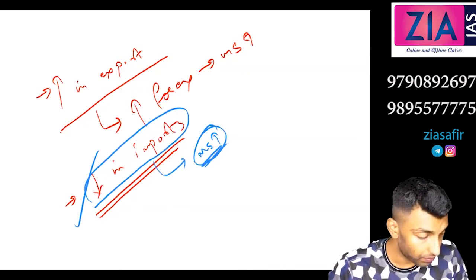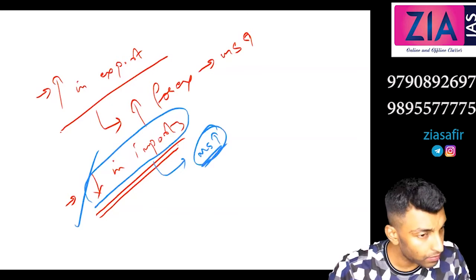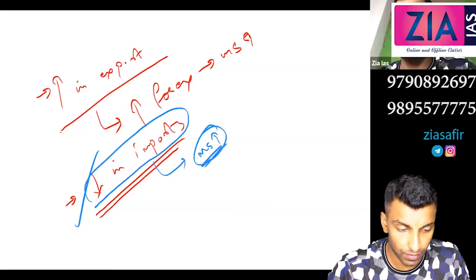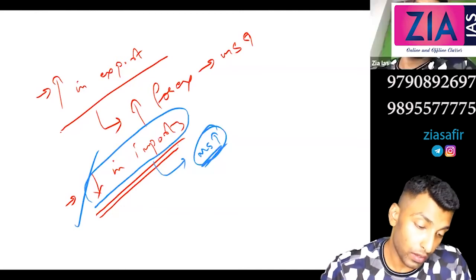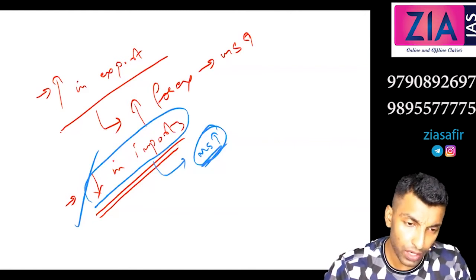Excuse me, sir. Can we see it the other way? For inflation, as you defined in the starting, too much money is chasing too few goods. Can we say that decrease in imports means some more goods are remaining in our market only, as they were planned to go outside? No. Decrease in imports means less goods will remain. More goods are not coming.